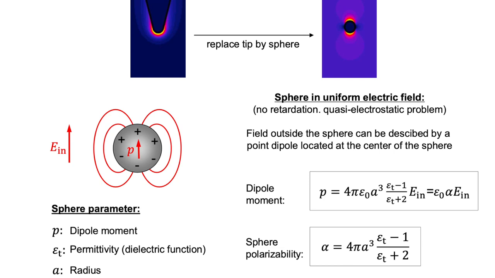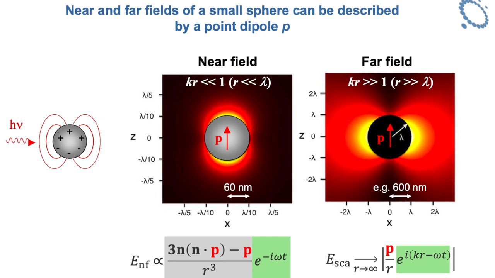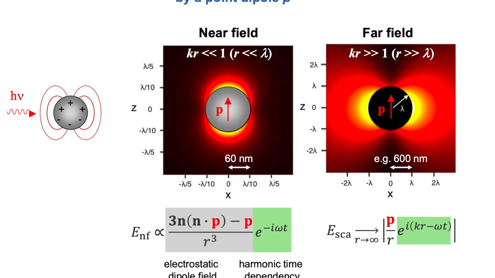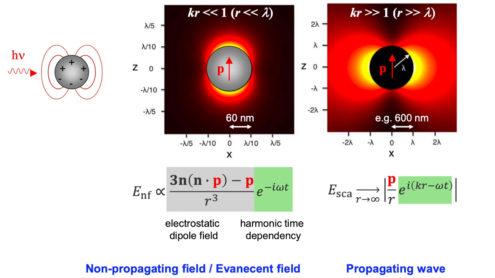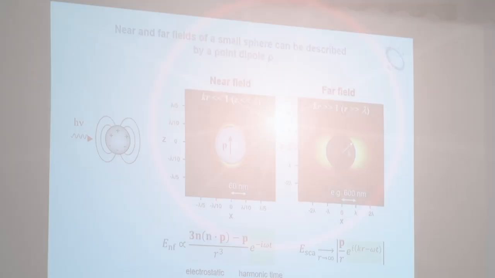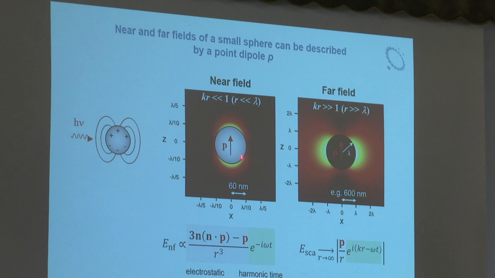Now, I want to have a closer look. I noticed that after all our lectures together, nobody really talks about what a near field actually is, what the difference between a near field and a far field is. A near field is something that, by definition, does not propagate. It sticks to the tip. But in the end, the detector is in the far field. So how does the near field get to the detector? Because in principle the near field is a non-propagating wave, but somehow it propagates to the detector. That's why I made these slides, an analytical simulation based on this simple equation.